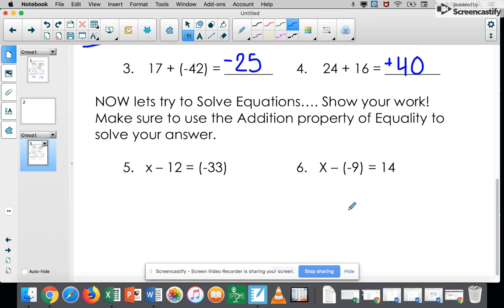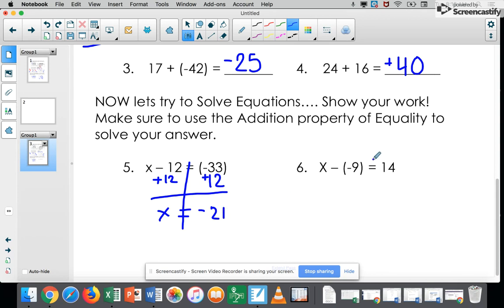You will also look at solving equations. How do you solve them? If I looked at this problem, I would split it, and I would say, hey, I see subtraction. The opposite of that, the inverse operation, is to add 12. So I add 12 to both sides. I get x equals, following my integer rules, I notice they're different. I have more negatives, and therefore my answer is 21.